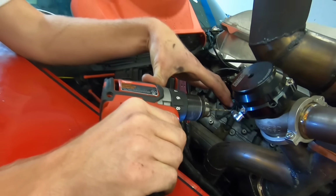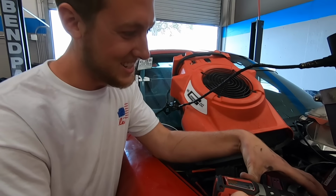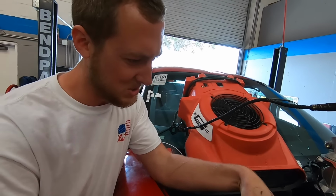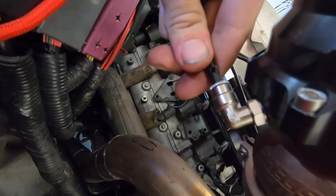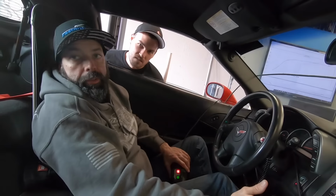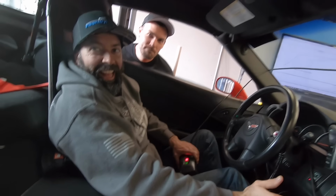Have you done this before? Honestly, I don't think so. I usually just take the bolt out of the other side of the gate, but Jeremy doesn't want to go too crazy. All right, now we've got ourselves a little boost leak on the bottom of the gate. Should pick us up a couple pounds, maybe a pound or two. Well, this should pick up a pound or two or five. We'll see.